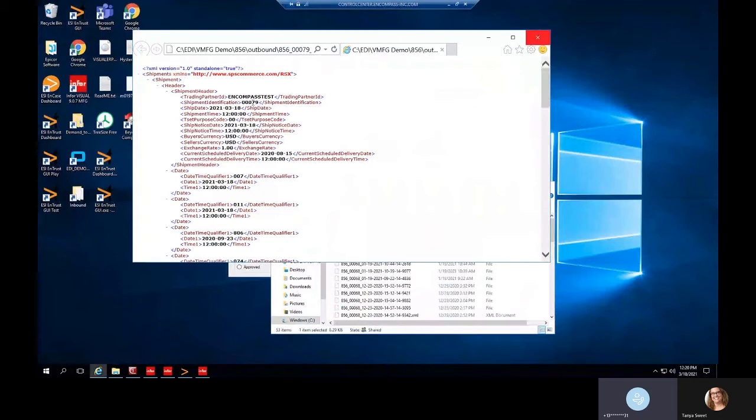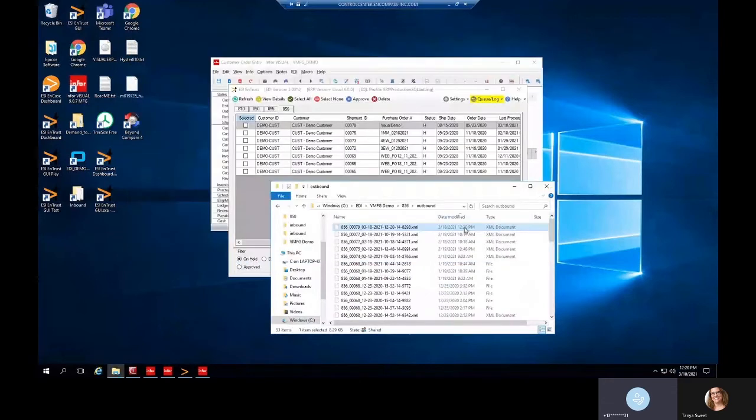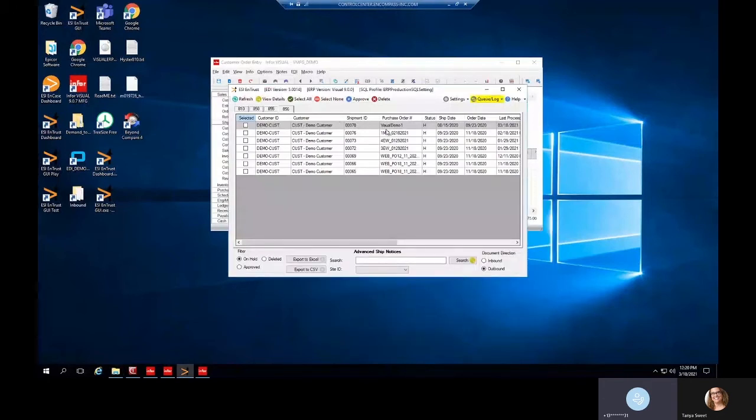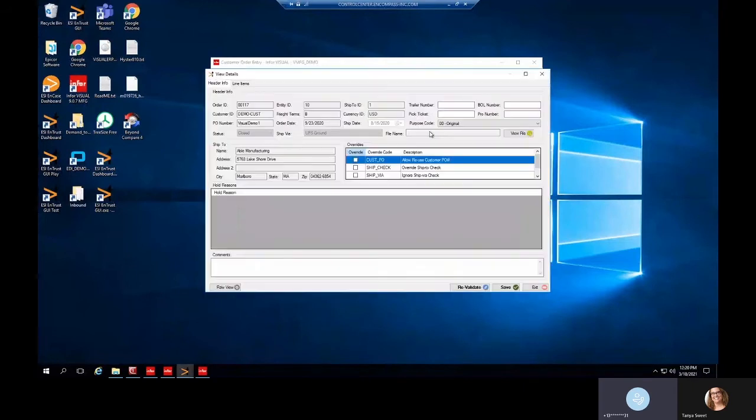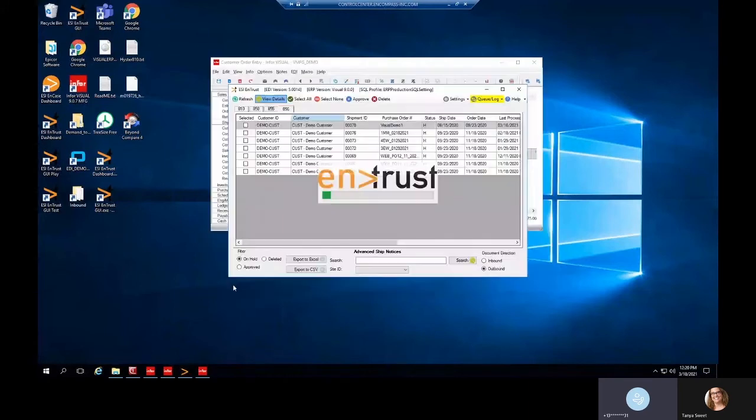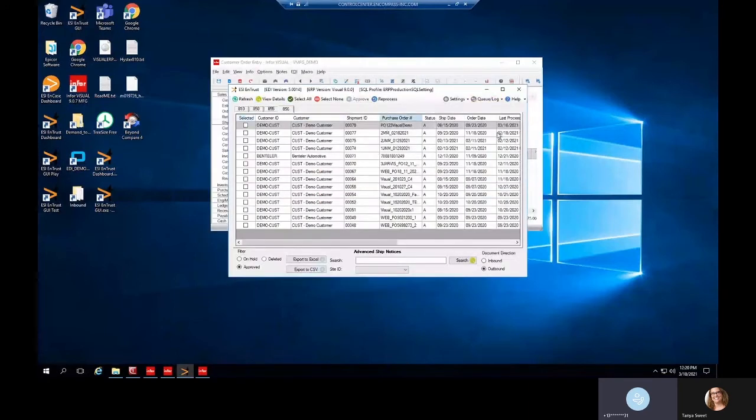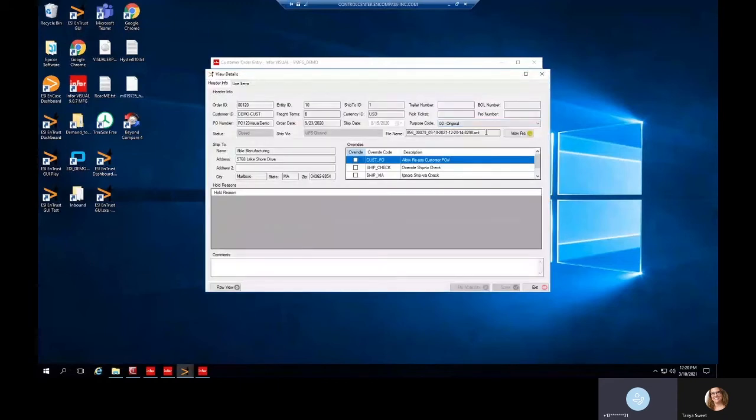My shipment ID is 79. It doesn't show the PO in this particular document, or it does later down farther. But this is the one we just created, 318 at 12:20. And then if I click this open, oops, I need to go to my approved tab to find the one I just approved. I can actually see that XML file right from the dashboard and not have to go out file searching for it. So it's the same piece of data right here in the process.